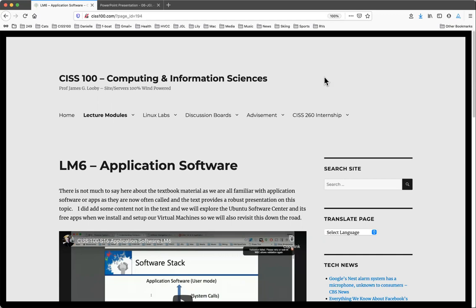material. Okay, I want to remind everyone that lecture module 6 also has a discussion board 6, and this is where hopefully you'll share with us what you're using, any specific application software, operating system settings, things like that, anything that you do that would be of interest to anyone else in the class. This is that networking. This is where we learn from everyone.